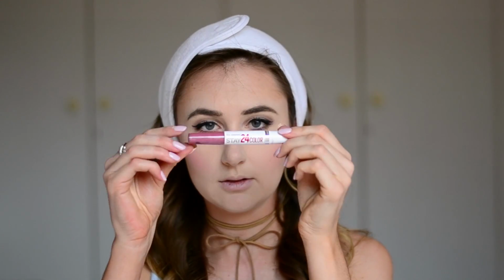This is called the Maybelline Superstay 24 color lip product. And on the one side, which I really like, it's got a lip balm. So you just roll it out. It smells really nice. And then on the other side, you actually have the lip product. Now, I loved it when I was wearing it, and then it was on for about 10 minutes after I finished this video, and it all broke off, and I hated it. It went all chalky and just came off. So, boo for that. The color is beautiful. It was very creamy when I applied it, and I obviously love the color, but I can't deal with product breaking off 10 minutes after you've just applied it. No, thank you. So sorry about that product, Maybelline, but not a fan.